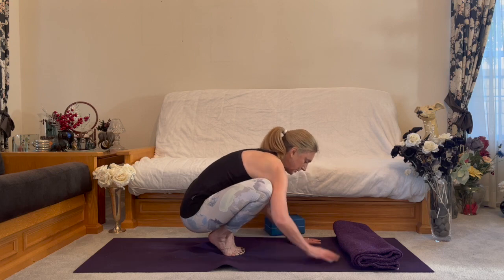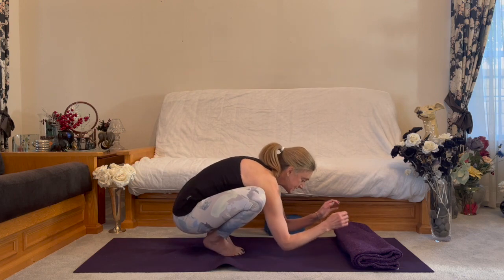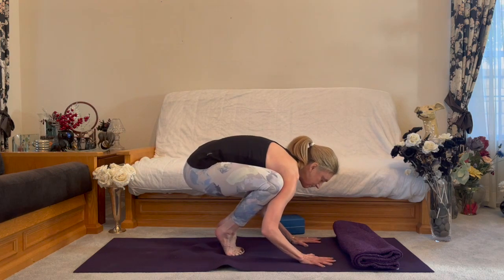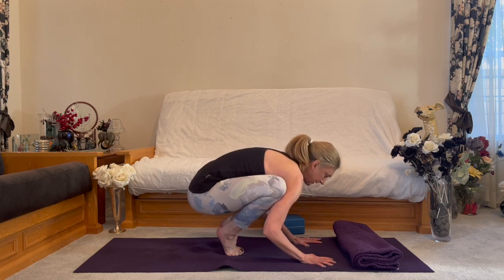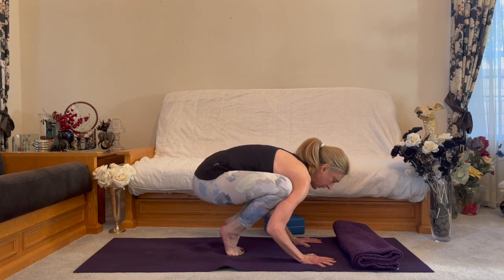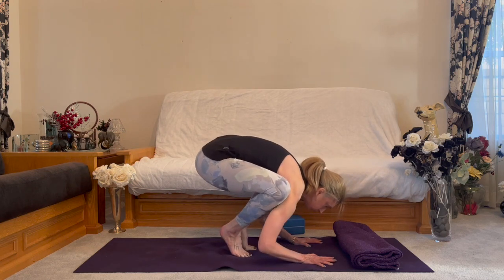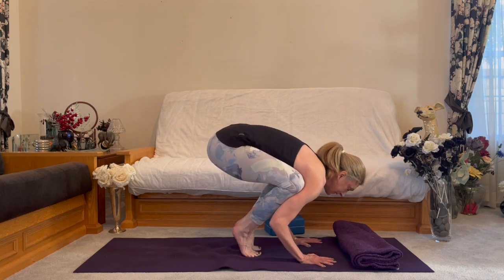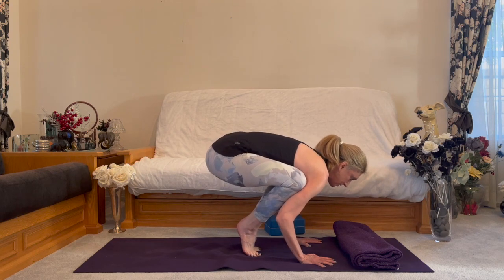low ribs pull in and go up towards the spine. And you might stay here today. Just play with the edge of your fear, right? And shift your weight forward and shift your weight back. That blanket's there if you need it. If you're ready, lift your feet. If you're not, don't. You could be very happy just shifting forward.